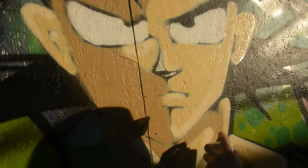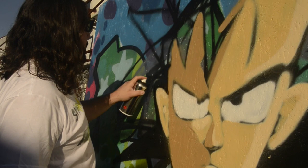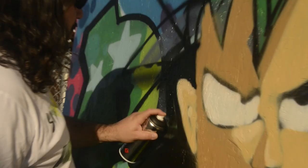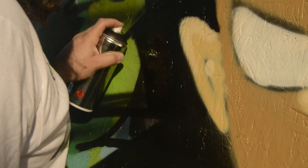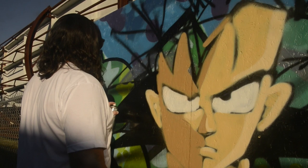All right, so let's do the hair now. Let's go ahead and start lacing in the hair. And again, I'm using the flame blue. And right now I'm using an airbrush tip, which was probably a little too thin for this job, but I just wanna try it. I like this cap. It's very thin, but it sprays fast, which I like. And it has a little bit of a flare to it, which is kind of fun too. So go ahead and put that in.